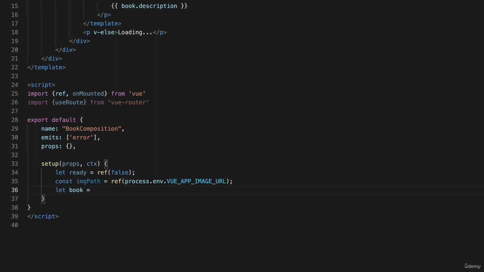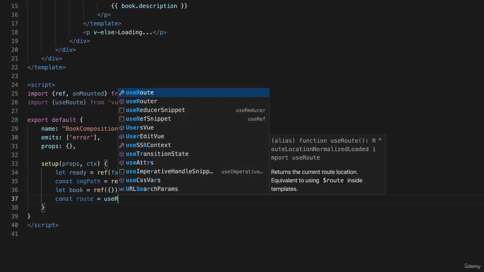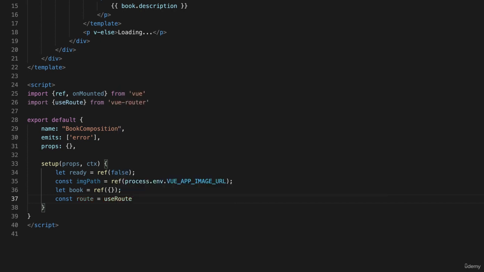Let book equal ref an empty object. And finally, we need a const route, and that's going to be equal to the useRoute we imported just a moment ago. And we'll be using that very shortly, and that's a function.